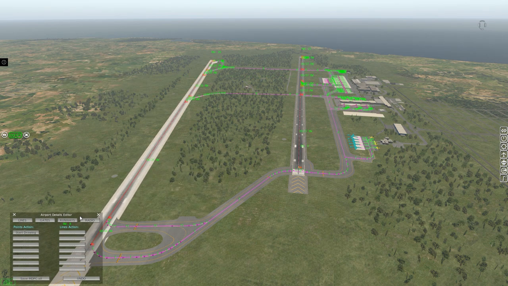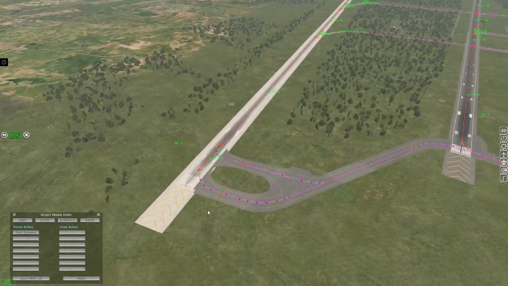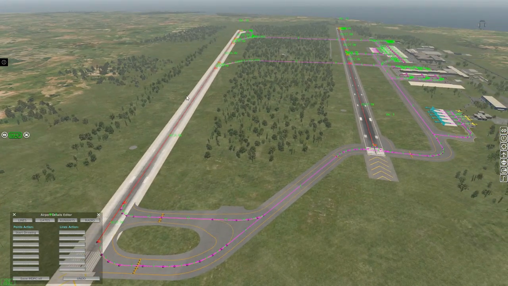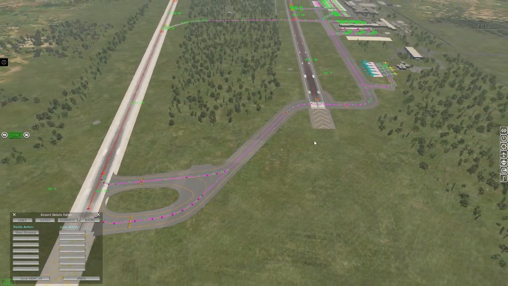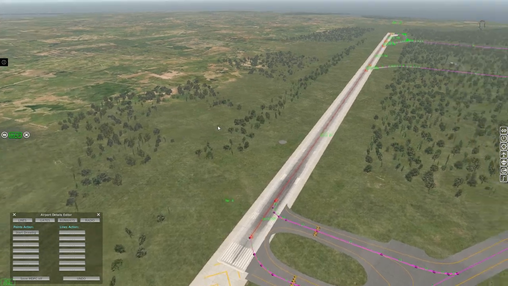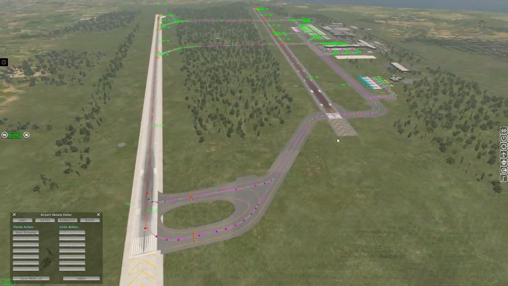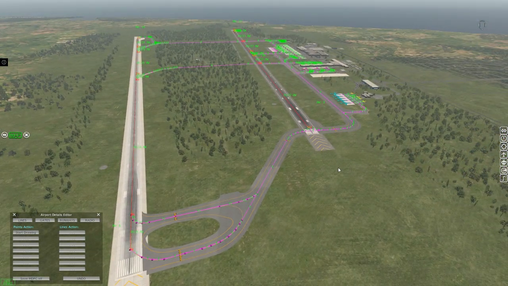So if you go into Airport Editor, now you will notice the taxi lines and the runways, and like I was expecting, this was done in World Editor, and there are things that basically you just have to fix. Based on what I'm going to show you in this video, you just come back here and fix it the way I'll show you in a little bit.